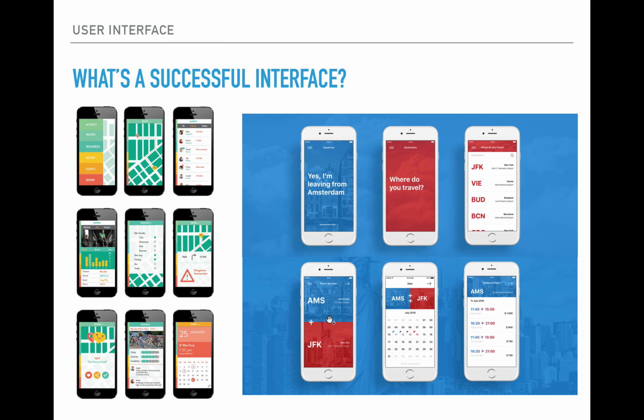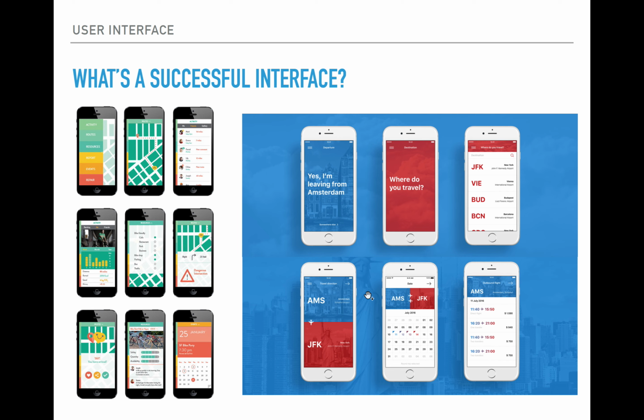So very much just using the American Airlines colors, the red and the blue, their brand colors, exclusively in this interface with some nice white contrast. You notice that they really focus on tying in the red with the destination and the blue with the departure. So even here down at the bottom, we're leaving Amsterdam and we're arriving to JFK. So the blue is departure, and red is the destination.